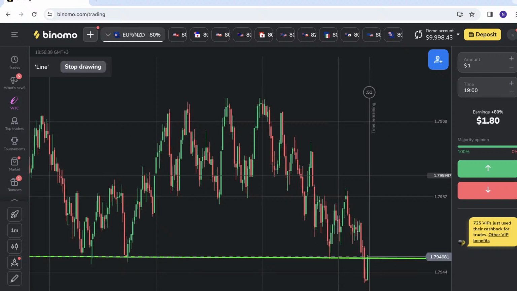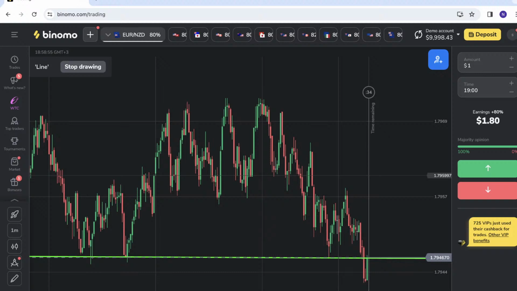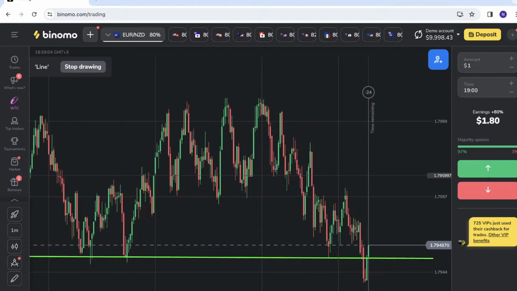So as you can see, dear traders, how price is testing again our support and resistance lines. At this point, these lines are working very good, very actively. Please make more practice on your demo account. You will like it. Every trader must use these support and resistance lines, because without these lines it will be very hard to predict and get good trading signals.